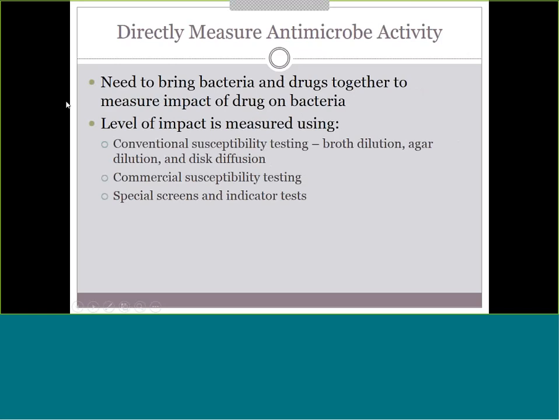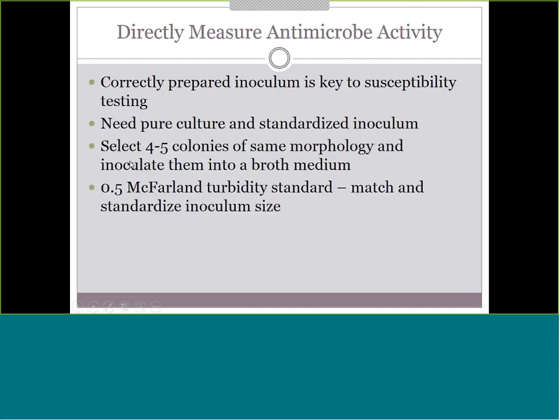All right. So these next couple ones give you examples of how they perform this testing activity. So to directly measure the antimicrobe activity, again, they can use commercial susceptibility testing. That's most common with analyzers. There are ways that you can streak it across the Mueller-Hinton agar and put little discs of antibiotics on the agar. And that's something I think that you're going to do in labs, so you guys will get to see that. And then you read a zone of inhibition. And so your lab instructor will really help you with that.